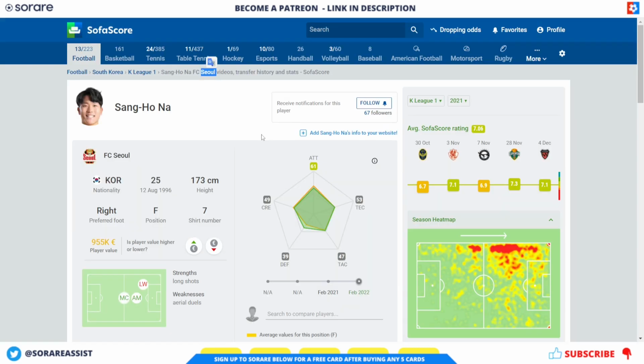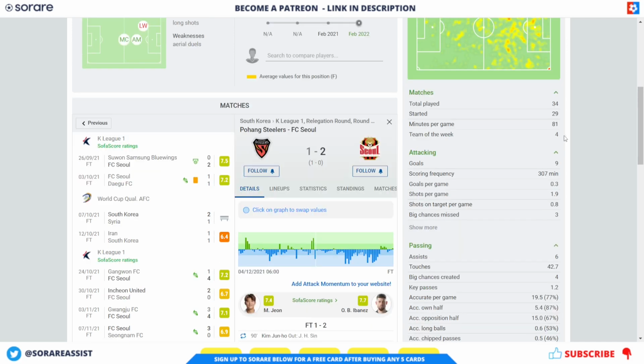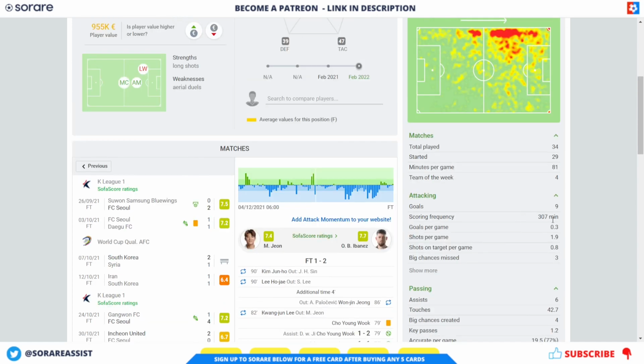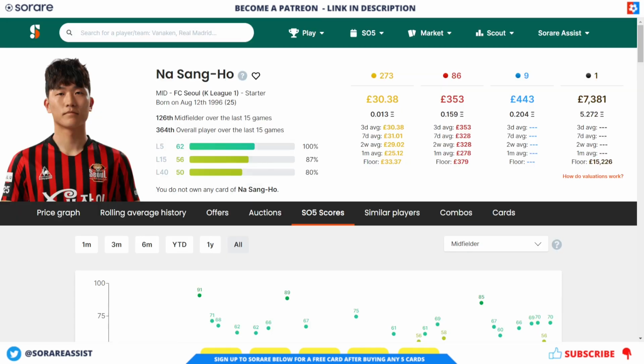The next player I've gone for is Sangho Na, a 25-year-old striker of FC Seoul. He can also play midfield, and he generally does actually play on the left wing as highlighted by his heat map here. He started 29 games last season, appeared in 4 Team of the Weeks, scored 9 goals and also had 6 assists. He's averaging 1.9 shots per game and 1.2 key passes per game. So the goals and assist ratio looks fantastic for this player, and again he's only 25.